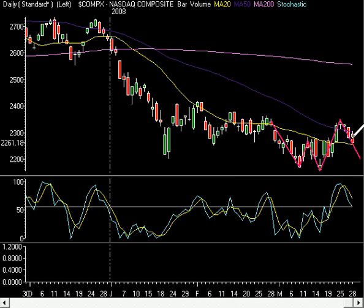Now, the question again will be, as we sit right on top of the 20, does it come on Monday? Does it come on Tuesday? Do we consolidate for Monday morning and then come late in the day on Monday afternoon and start to rally, or does it wait till Tuesday? It's coming up though. Generally, you're seeing this gentle pattern here. Eventually, you're going to get all the light volume to flush through, and then you have that surge in volume to the upside that we're expecting.